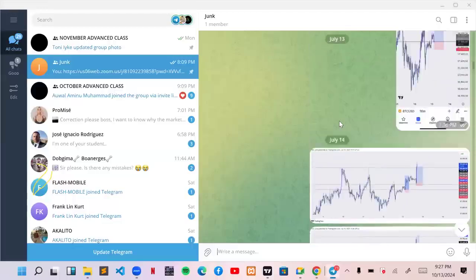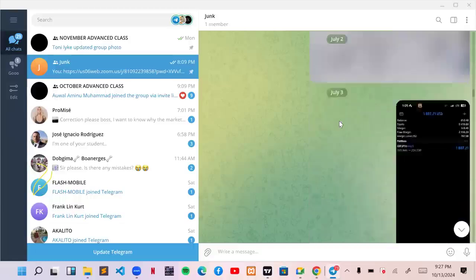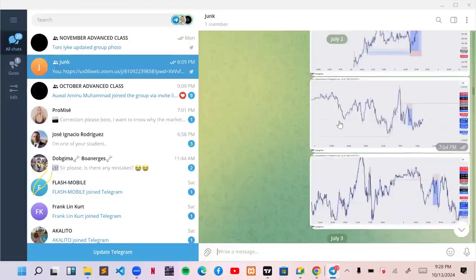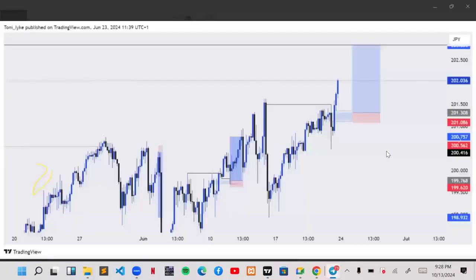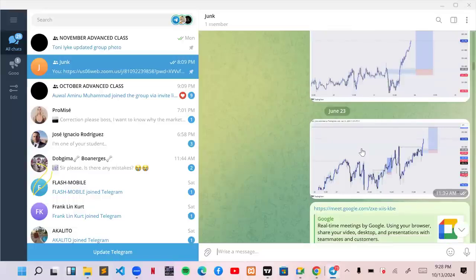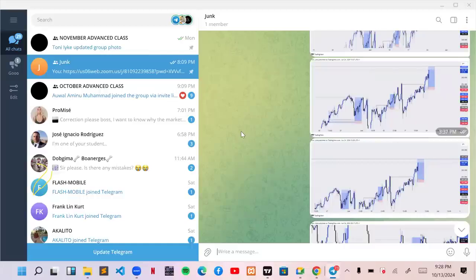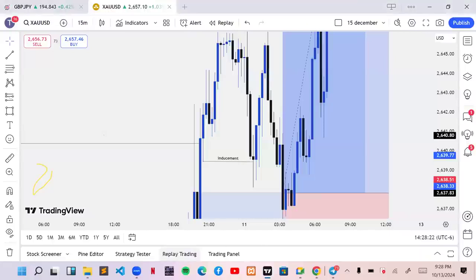I think I have another one again with the same kind of candle as my inducement. One second. This is it. This is a candle wick as my inducement, and the trade still hit. This is this particular trade. So it's actually your inducement. You have to pay attention. I told you it can be one single candle that pulls back, but it's still the first pullback, and it's very valid to be inducement.